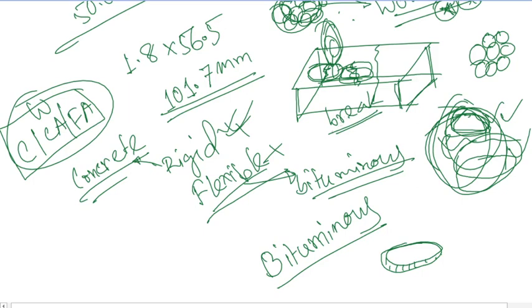So that's why we need to conduct these two tests, and also the angularity test as well. We will be discussing angularity in the next class, inshallah, after we discuss this property.